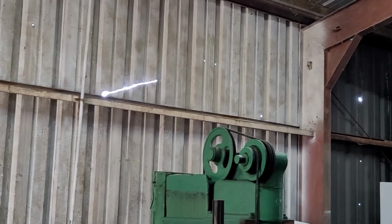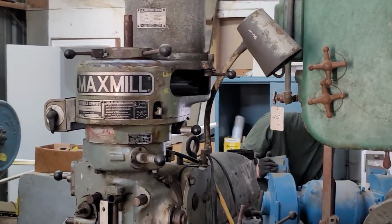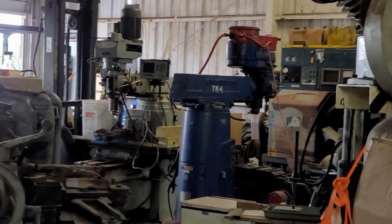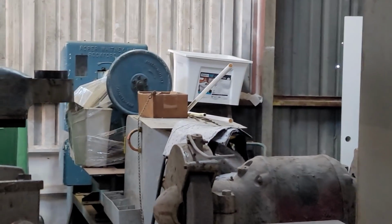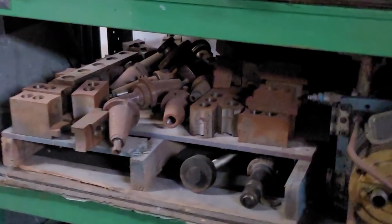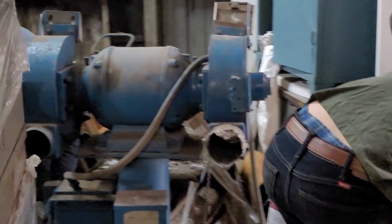Can't get to the business end of that. About 4 or 5 different mills hanging around here. Let's see, there's 2 over there. Two verticals and a horizontal here. Don's buying one of these grinders and trying to load out. There's a whole bunch of chucks. Jaws, 50 tooling. There's Don's new grinder.